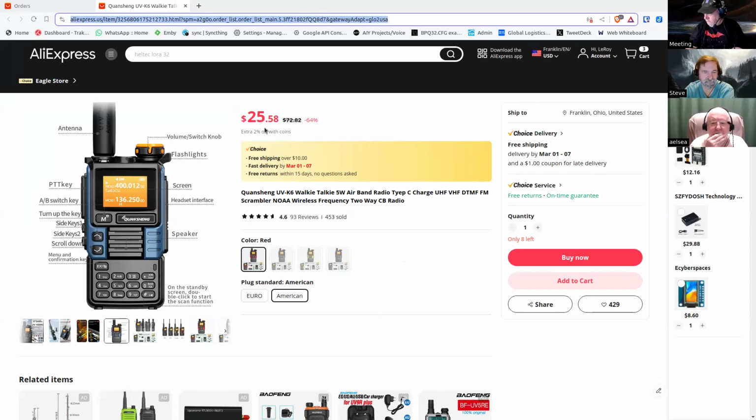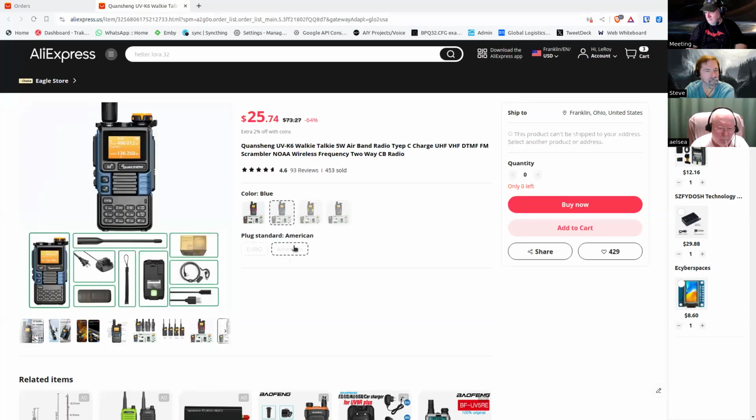Wait, they show 4 colors. You only have 3. The K5 99, the blue version, comes in different colors. The original only comes in one color, as far as I know.